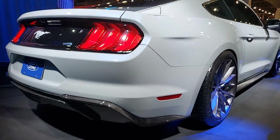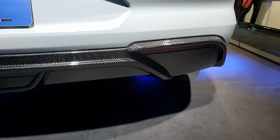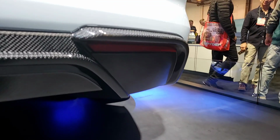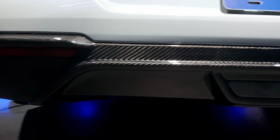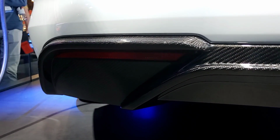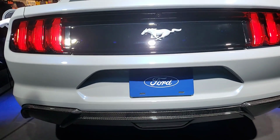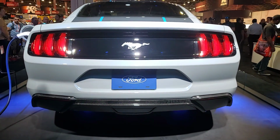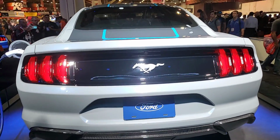Well, let's look back here, because I think what's missing are the exhaust pipes, right? That's right. There's no exhaust pipes on this thing whatsoever. So yeah, we have a carbon fiber piece, nicely tasteful, because there's always an urge at SEMA to go just wild through everything. Over the top. Over the top. And we intentionally wanted to refrain from that and do something that was tasteful, stylish, and still followed a lot of the body lines. We wanted to complement what already was done.